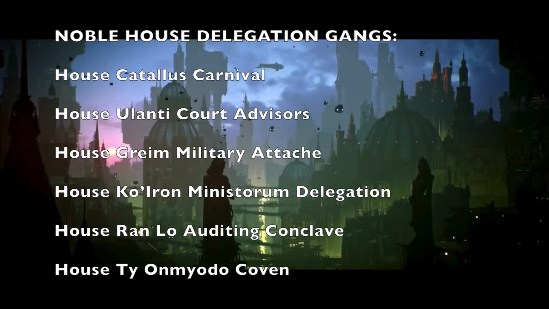So when it comes to the actual noble houses of Necromunda and your delegation gangs, you actually have 6 different delegations you can choose from to form the very core of your gang. And those delegations are the House Catalyst Carnival, that's your first option, the House Ulanti Court Advisors, House Greim Military Attaché, House Co-Iron Ministerium Delegation, House Ranlo Auditing Conclave, or the House Tai Omioto Coven.